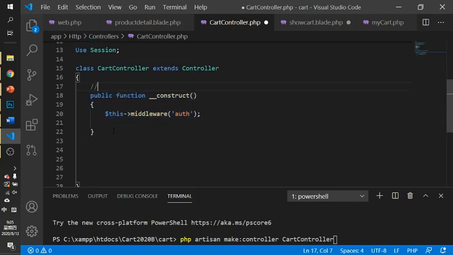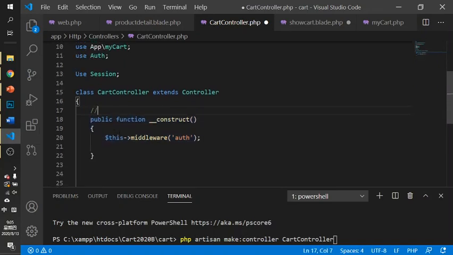After that, we only allow logged-in users to add to the cart, so we need to define the constructor. Only a logged-in user can add items to the shopping cart.